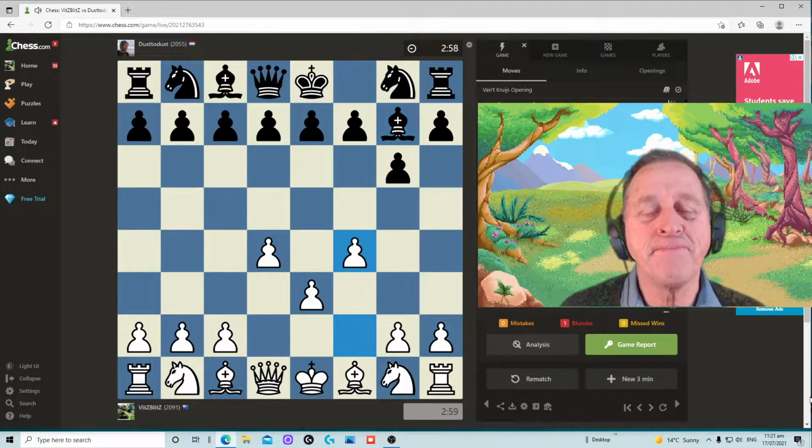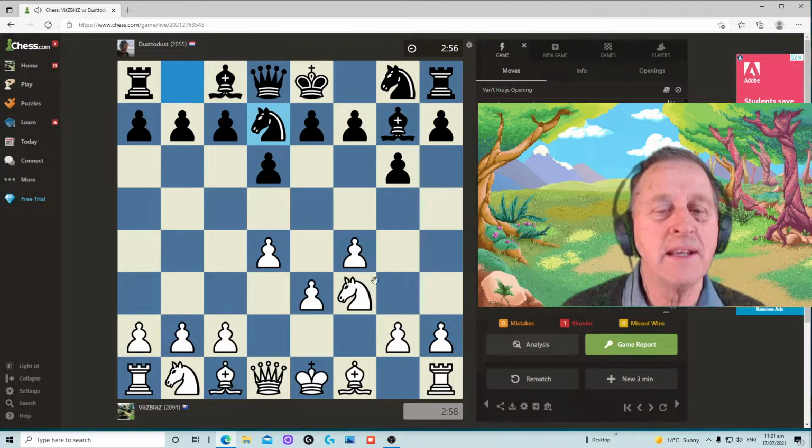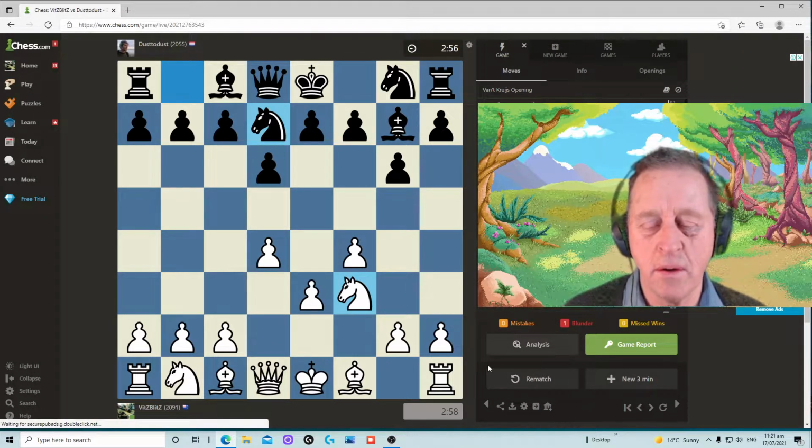g6. So I find that this system against the Van't Kruijs opening is quite good because it prevents my knight going to e5, the d6 move. And also bishop g7 is quite reasonable too.